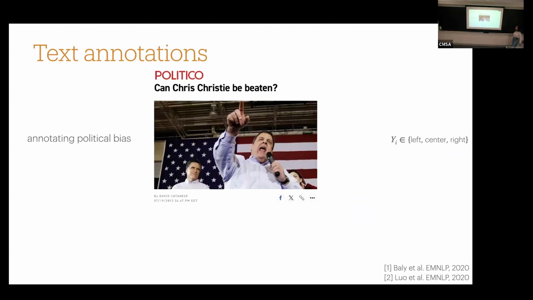So in this first example, we have the task of annotating political bias from a bunch of different media articles, and the annotation problem is to give the annotation of left-leaning, center, or right-leaning. And the question is, can we use large language models to basically speed up this annotation process?